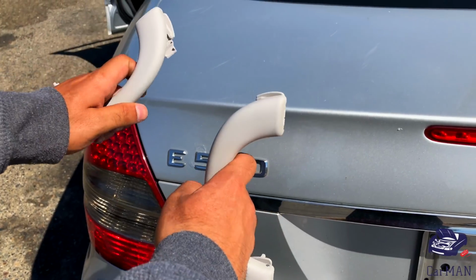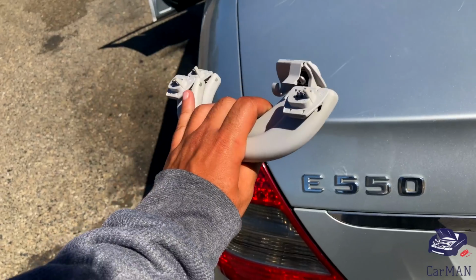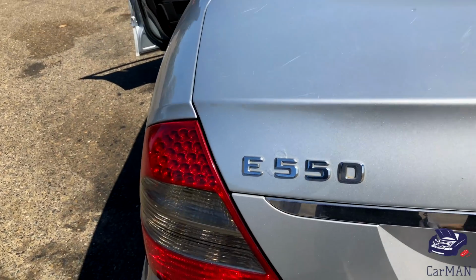So this is how easy and simple it is to remove your grab handles on your Mercedes E-Class W211.